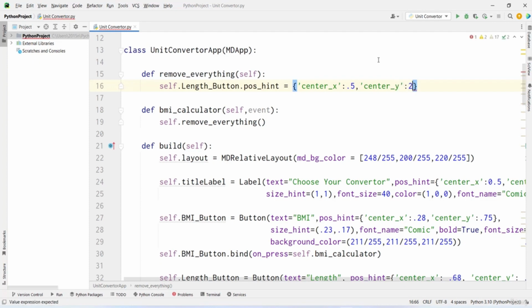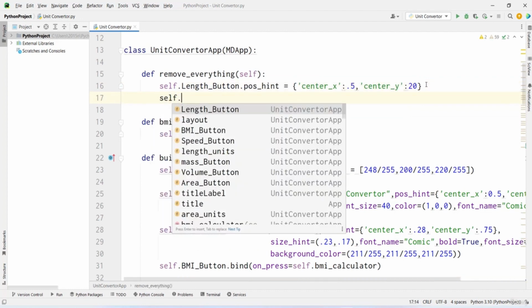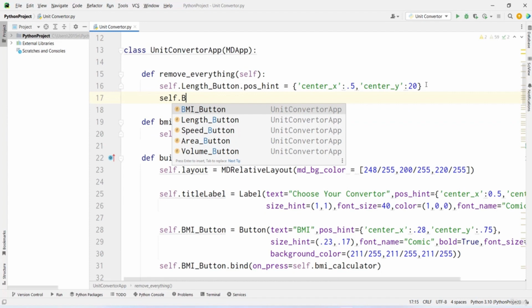So it's going to be equal to 20 or any value higher than 1 so that this length button is no more visible on the window. Okay, so next we're just going to do it for all the remaining buttons, like for example the BMI button as well.